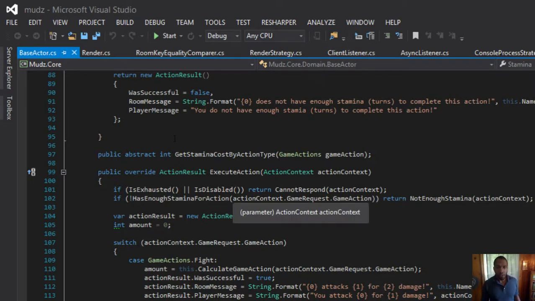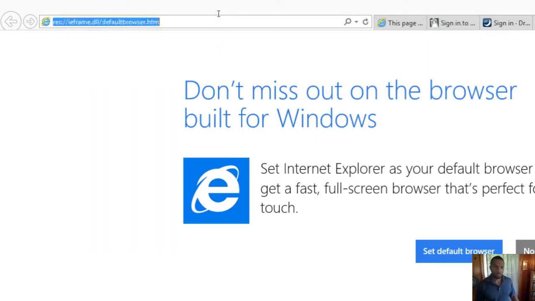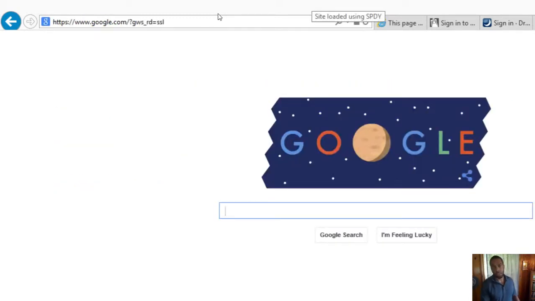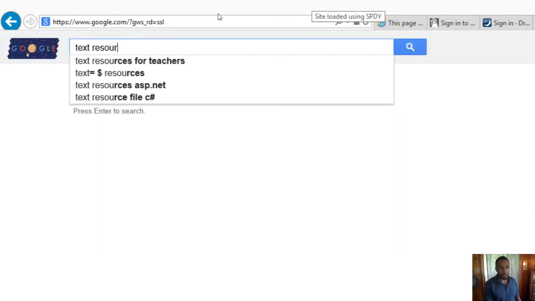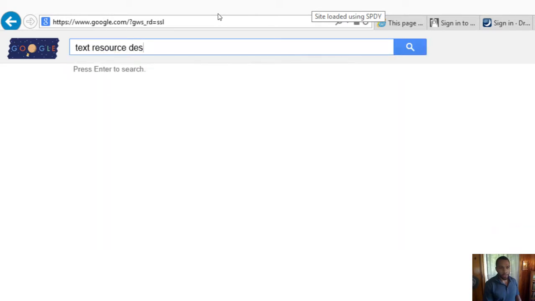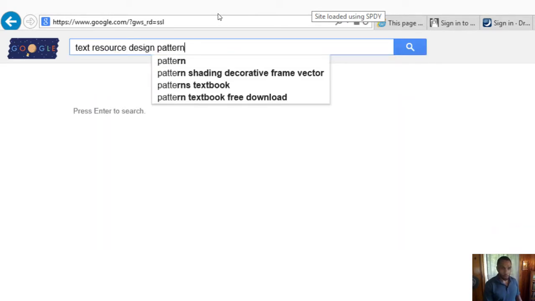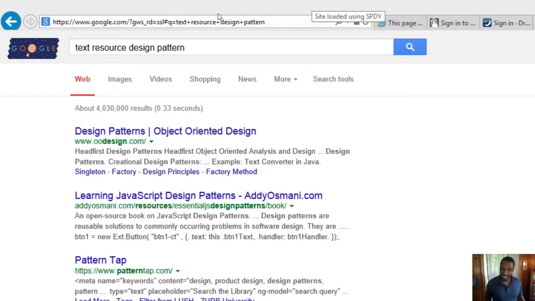Okay, so this week is going to be text resources, or resources, which arguably isn't a classic design pattern. So even if I try to Google it, if you typed in factory pattern, it'd be a slew of things. If I do text resource design pattern, not really so much, right? So, this requires a little bit of explanation.